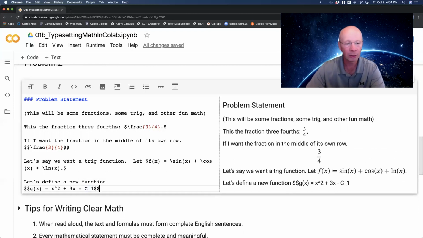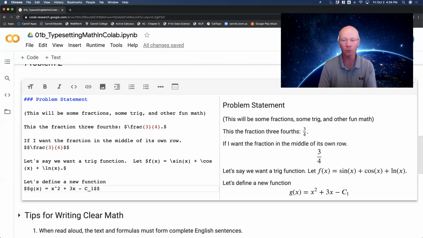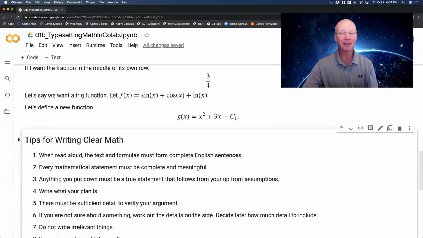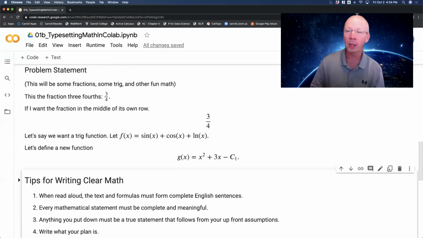So if I want it in the center of a row, as its own little equation, which by the way is still a part of a sentence, so it needs a period, I'm going to do double dollar signs. If I just want it as part of the sentence structure, I'm going to just do single dollar signs. Now, there's a lot more that I could say about this. I'm going to let you play around. So pause, play a little bit. Do some fractions, do some trig. Just write a couple of sentences of mathematics. No, seriously, put me on pause and do it.